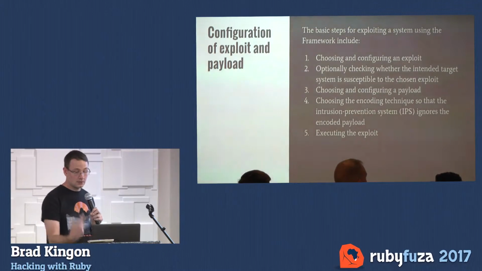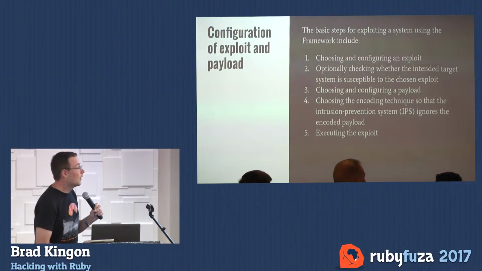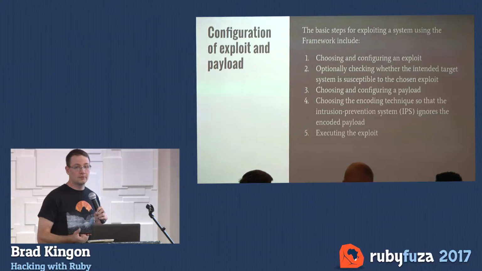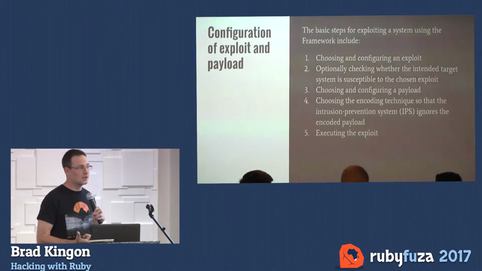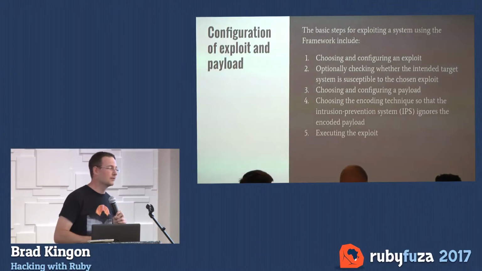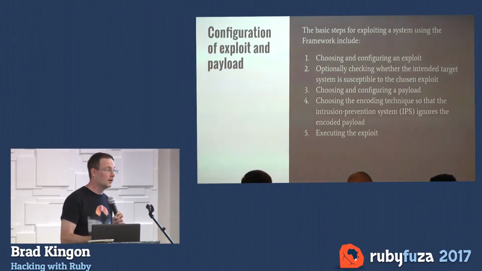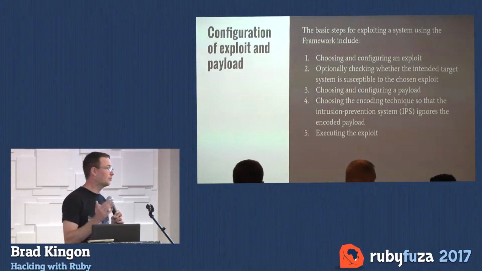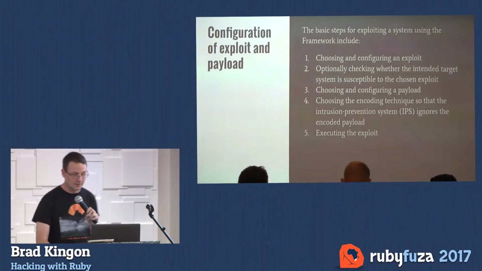Then you can choose the encoding techniques to prevent intrusion detection and prevention systems. Basically what that means is you will often find, especially with malware and viruses, that's how antiviruses work, they basically generate a signature hash, and then the antiviruses compare the EXEs before they run to those signatures to tell you if it's malware or not. What you can do here to prevent those systems from detecting it is add irrelevant bits of code to your code that's actually going to run. These are usually null byte characters or something that's not going to break the system, but it's going to actually change the signature so that they can't be detected when they get pushed into the system.